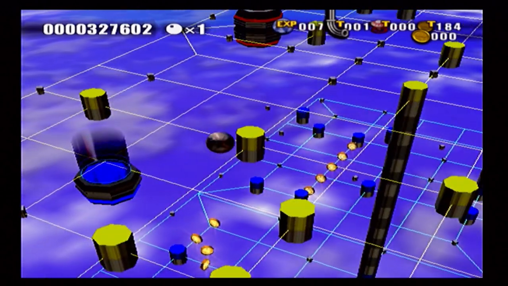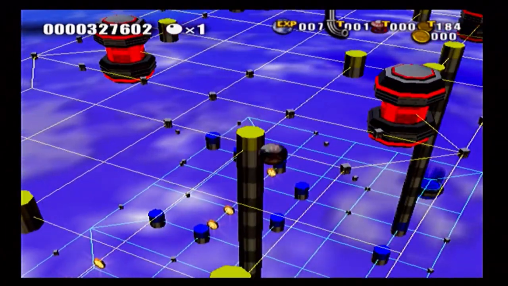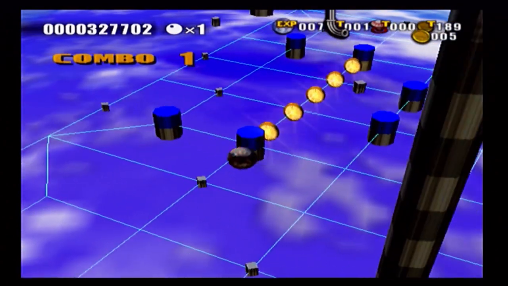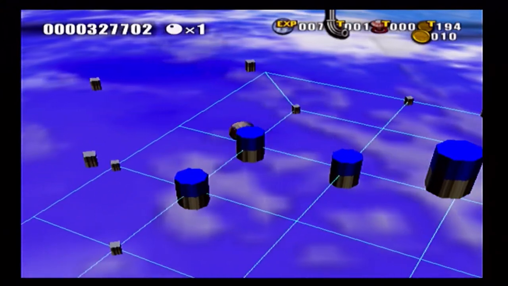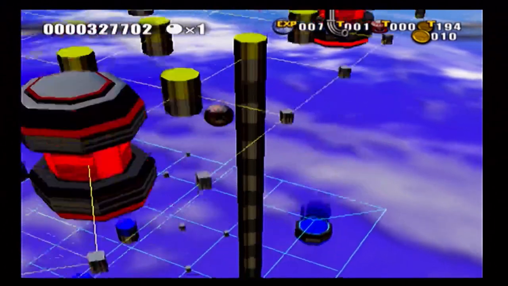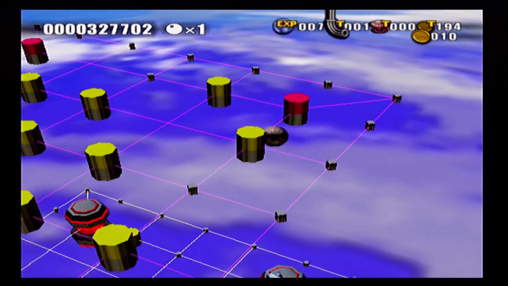What is the red now? My question. I'm gonna see where the red takes me, because those look important. Okay, so I think if I hit this, go back down. Like, is that an attack on, like, a reactor, or?